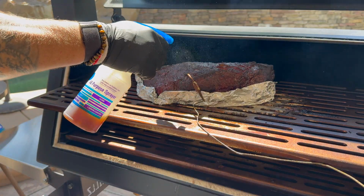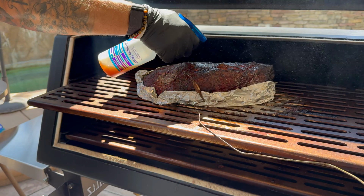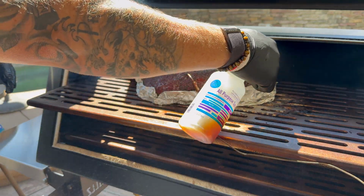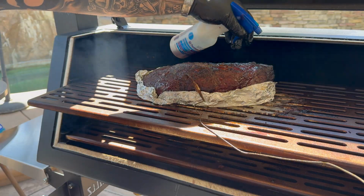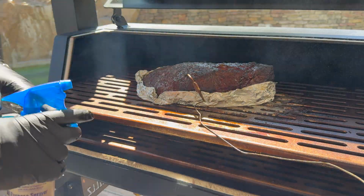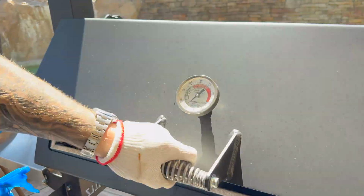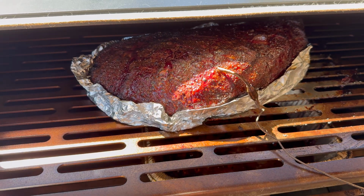I'm gonna hammer it down with a good spritz. Don't mind if some of it gets into the foil boat here. And I have some Wagyu tallow in the house. When we get ready to wrap this for the rest, we'll put a little of that Wagyu tallow in there too. Shut her down. All right, we're all booted up. Now we just gotta finish her off.